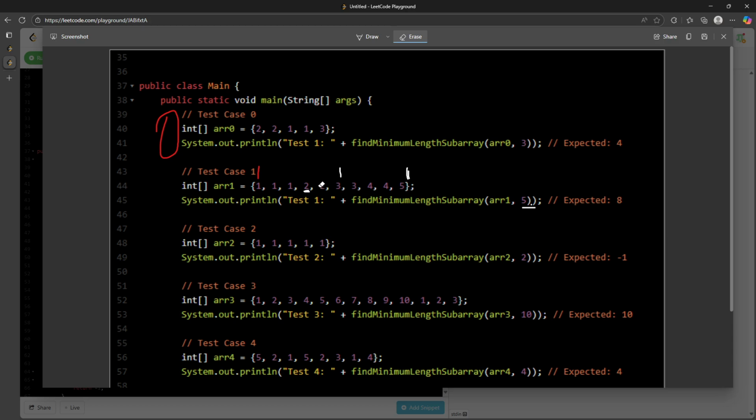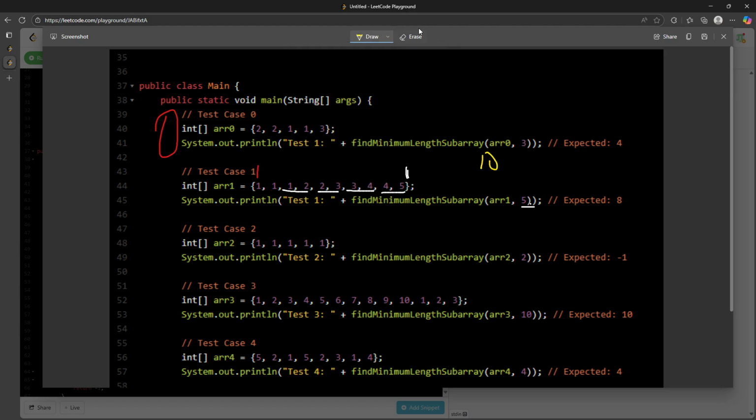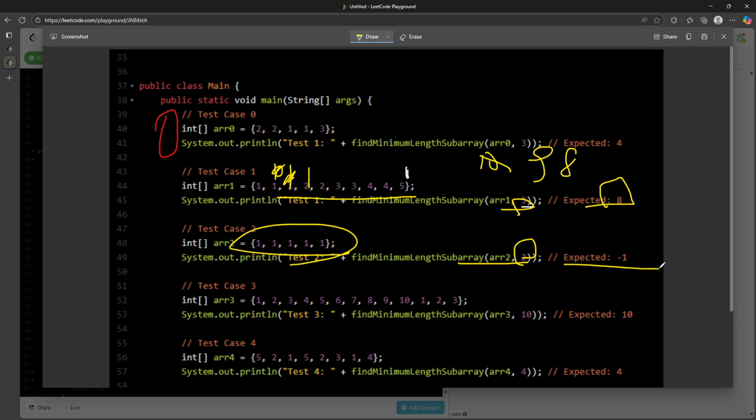You probably understand. So now I have 5 distinct characters in this subarray. The length should be 2, 4, 6, 8, 10, so I have 10 for my current length. However, I need to shift my left pointer by 1. So I shift right here, and this should be 9. Then I shift again, it should be 8. If I do another shift, it's going to be less than 5, so I still return 8, not 7. This is the scenario where k is greater than the distinct values, then you return -1.